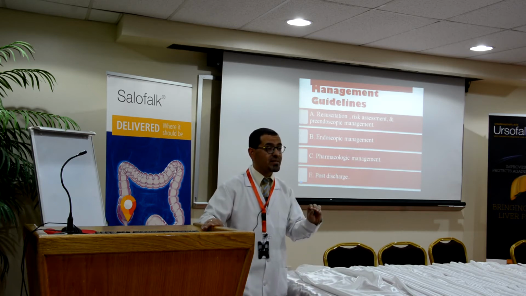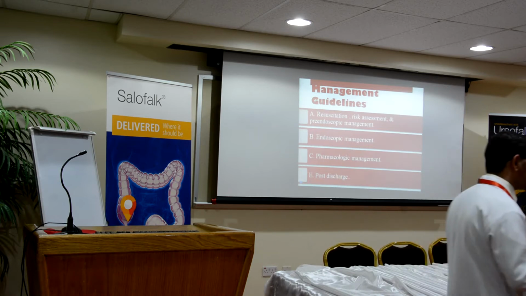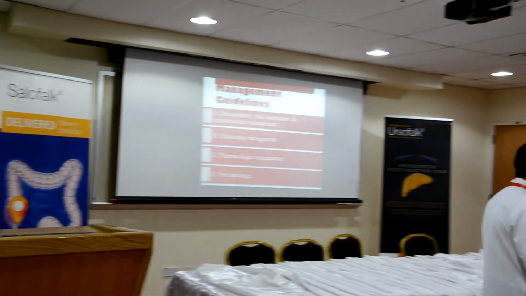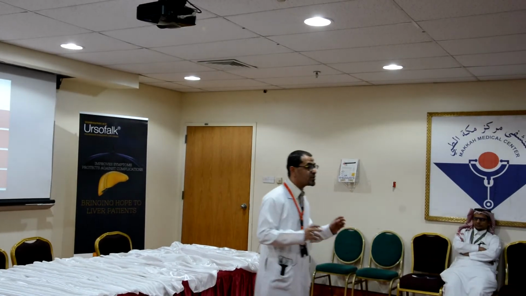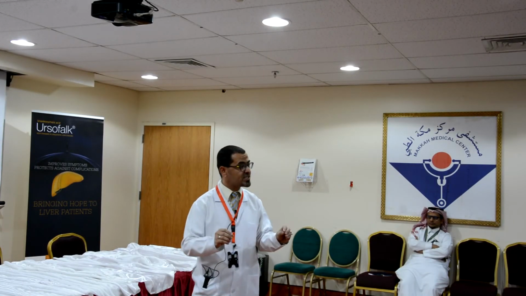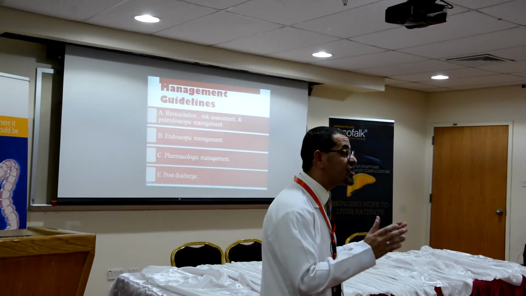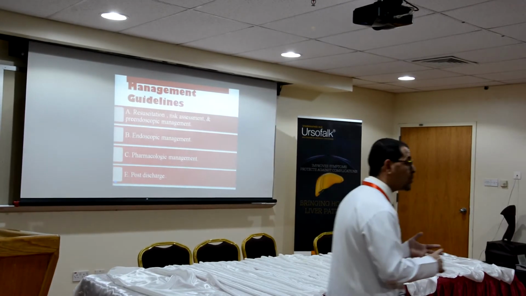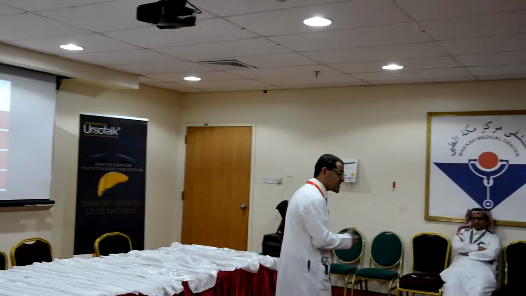The most important thing, not only in upper GI bleeding, in every disease, is that we have to be able to stratify the risk for our patient, because by risk stratification of our patient, we can categorize the patient, and then we can know which level of care we can give our patient. We can know which kind of treatment or management we can offer for that patient.